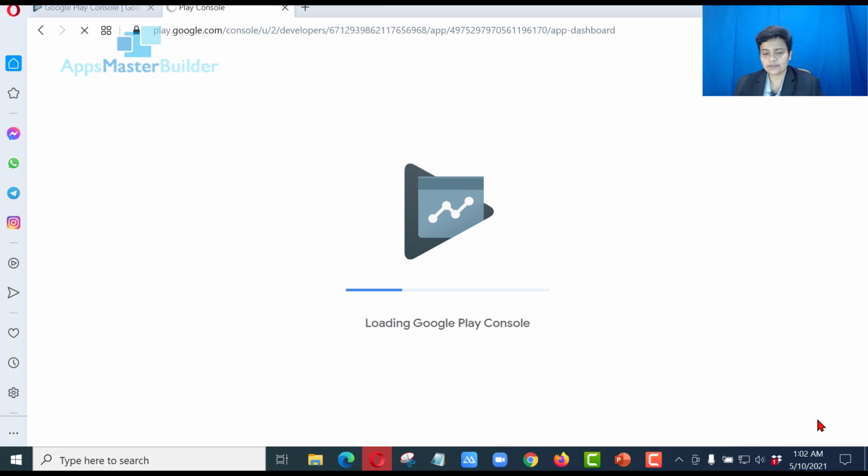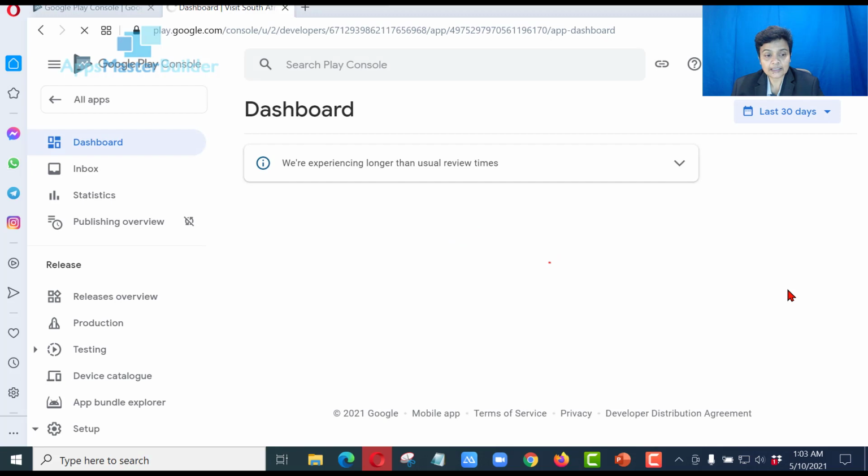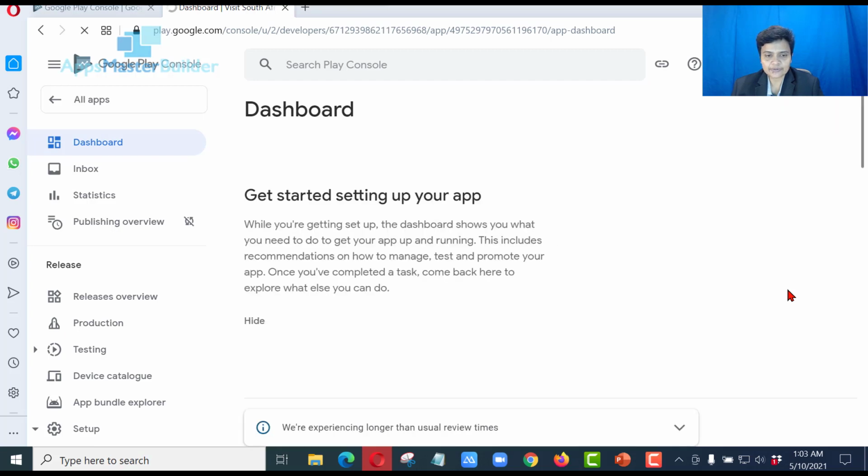Okay, let's go in. How fast this opens and loads depends on your internet service, ladies and gentlemen. Okay, lately because of COVID-19, a lot of people are working online from home, so the internet line is a little bit packed, right? So it's a little bit slow, but then again, we just have to be patient about it. Okay, so we are in already. Let's wait for it to pop up. Alright, so now we are ready.